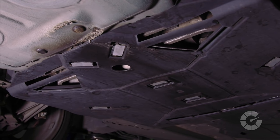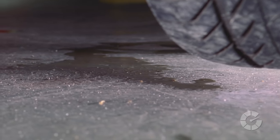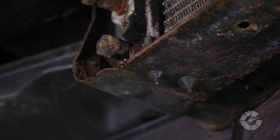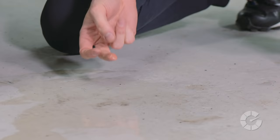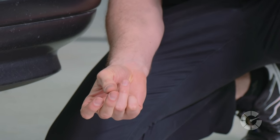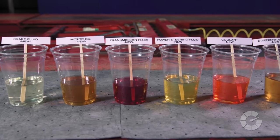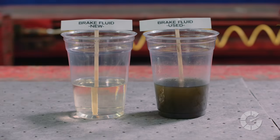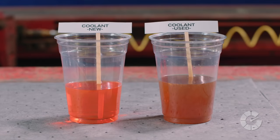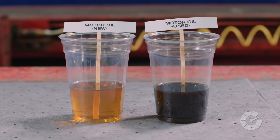While some cars have under trays, most are open, and when a leak occurs, it collects on the ground under or near the faulty part, giving a mechanic a good idea of what part it could be from and where to look. The only problem is your mechanic isn't usually there when the leak occurs, so it's up to you to decide if it's normal, a concern, or a major issue. Keep in mind, the original color of the fresh fluid may not be the current color of the old leaky fluid. Once the fluid's been in the car for a while, they gather contaminants and begin to look the same, so it can be confusing.